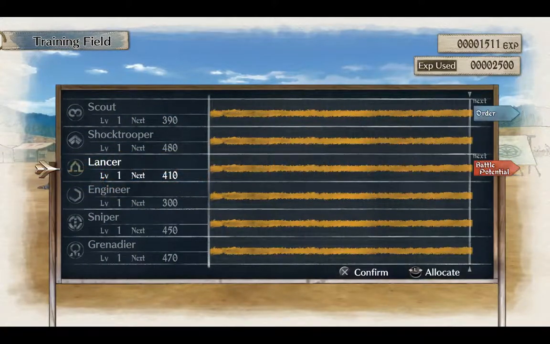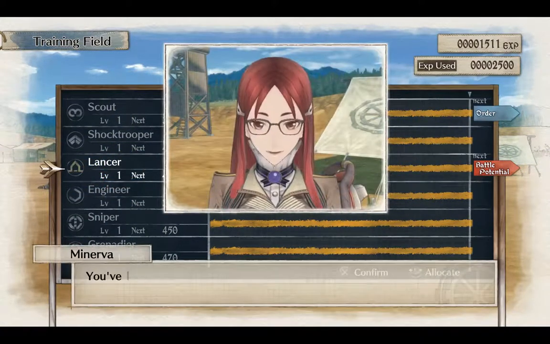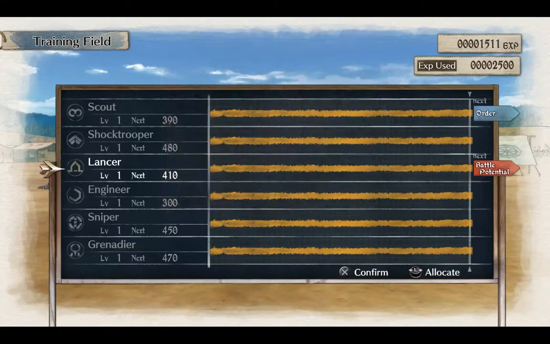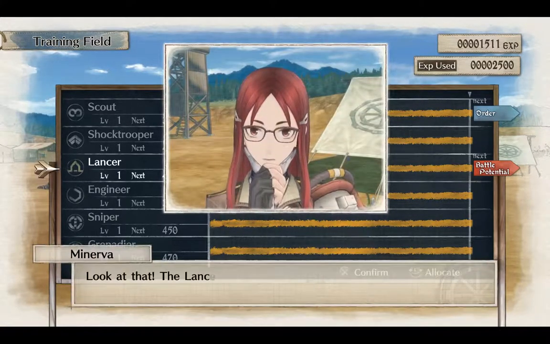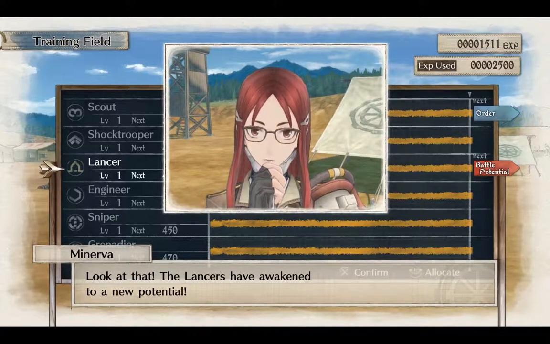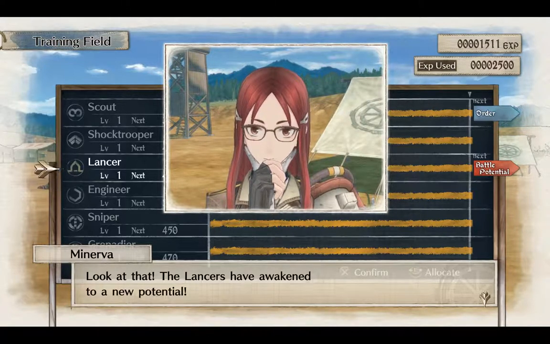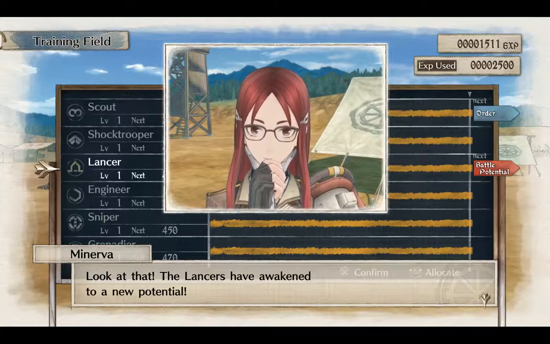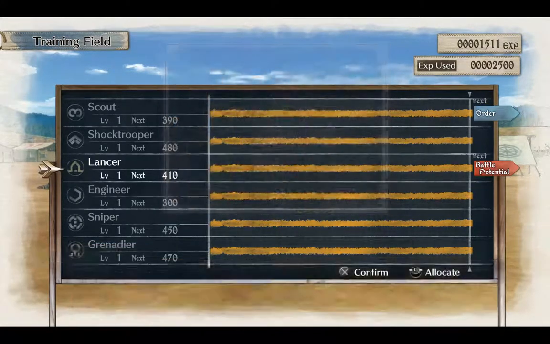Alright, everyone leveled. You've leveled up, so to speak. Good work. So to speak. Look at that. The Lancers have awakened to a new potential. For a reason, I didn't really touch on orders too much. We'll go over those shortly.